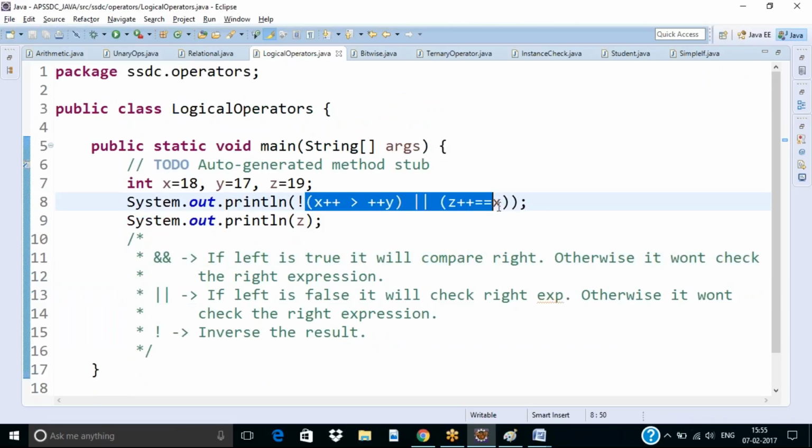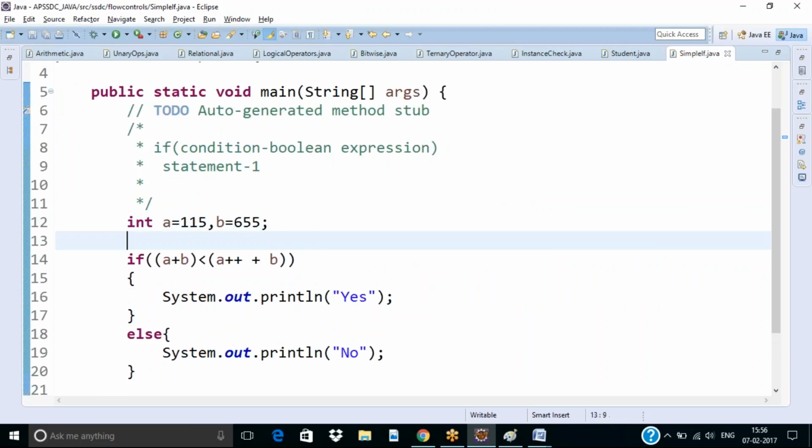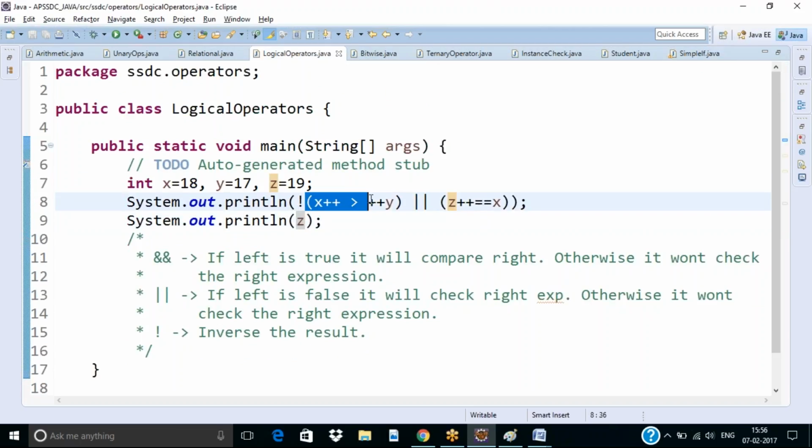Let me put these values. Let me copy these values. I'll keep it here. I'll copy the expression we have done here.